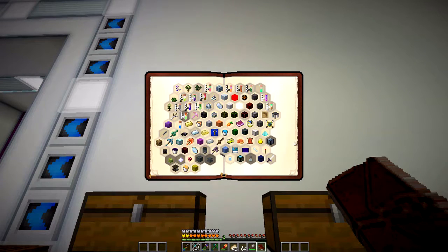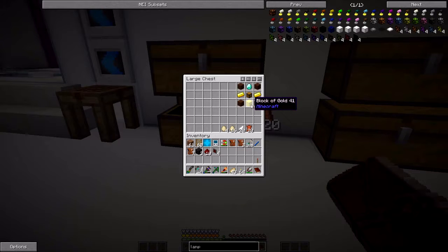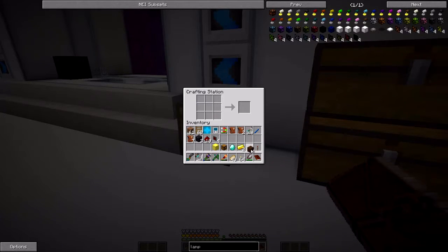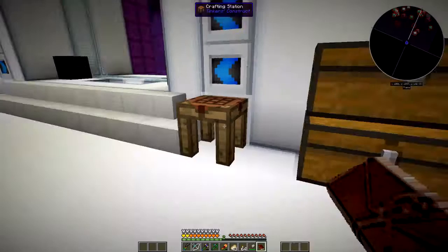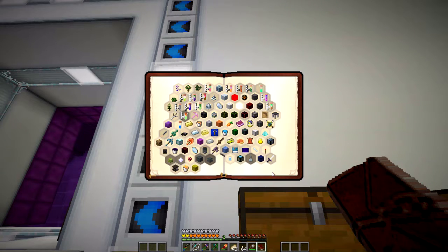Okay. And, oh, this one right here, golden bag. I saw that we needed to make this, so it's a golden bag of holding. Holds a double chest worth of inventory on the go. It's actually a really, really powerful tool. Let's just do it this way. Bag of holding. Boink. Golden bag of holding. And we get magical wood, reward bag, and compressed cookies. There we go. And then what's this one?